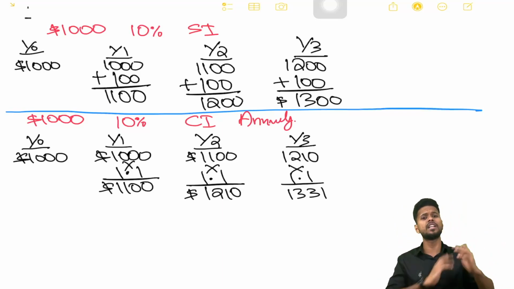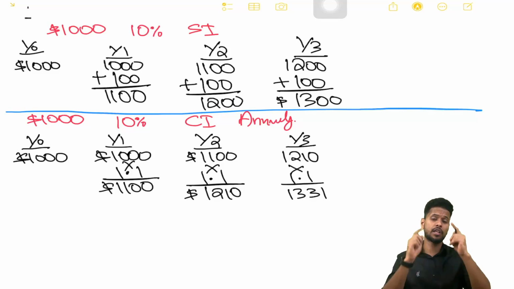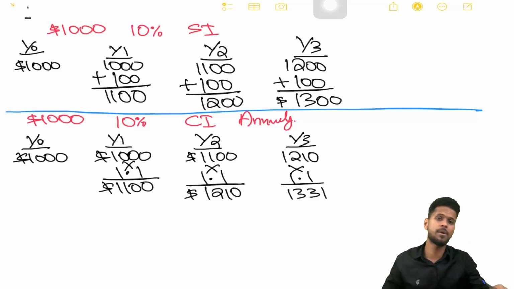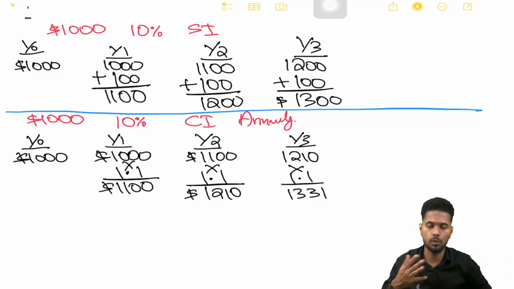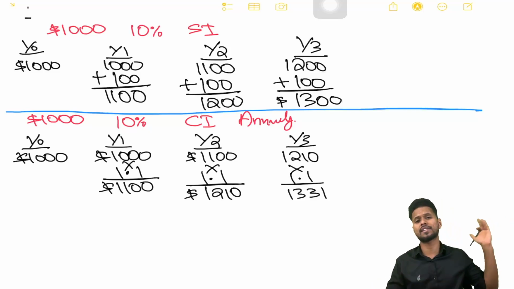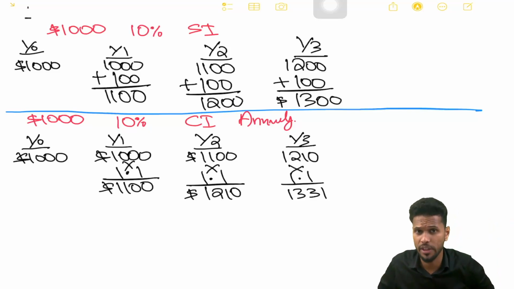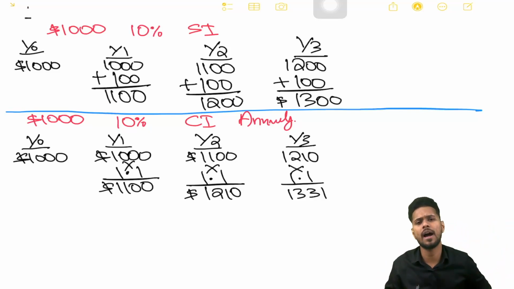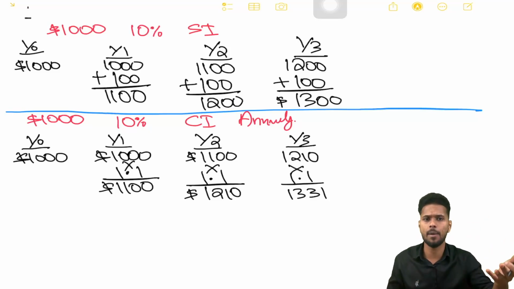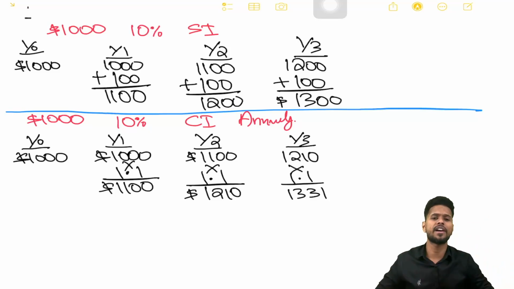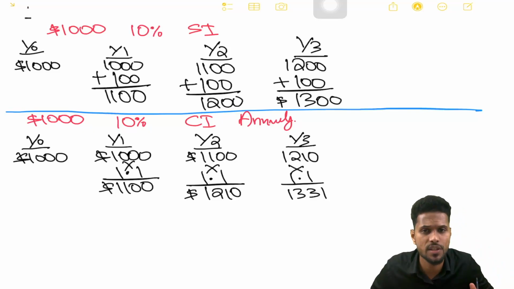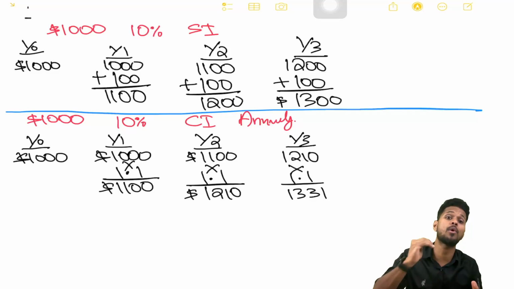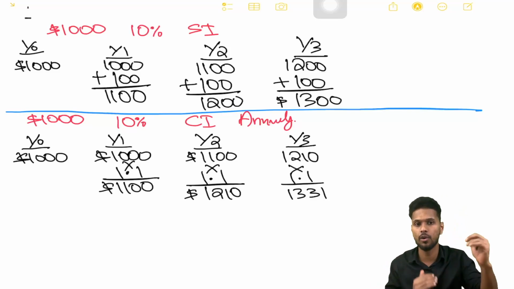You can do the same thing in year 4. In year 4 you will get 1331 multiplied again by 1.1, which is 1464 something. The amount will continue like this. So this is compounded interest. 1.1 means the 1 is that amount itself, and the .1 means the increasing amount, the interest amount. So in decimal form it comes as 1.1, and like this it will go. This is a case of compounded interest. The interest rate is 10% and the compounding is done annually, meaning yearly we are doing the calculations.